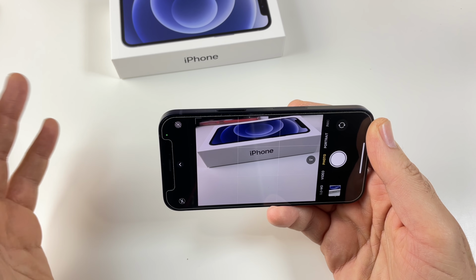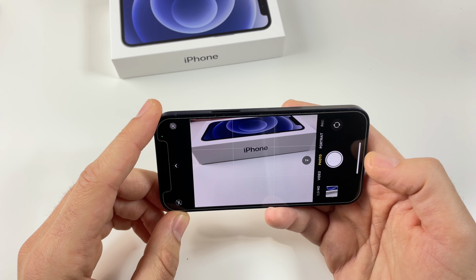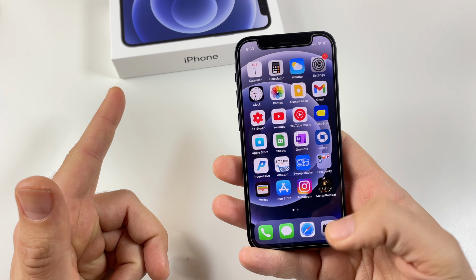And when I'm editing, I would like more canvas to do that work on. So I love the camera. If you want portability, you want a pocket camera, this thing is an absolute beast. Take a look at the samples and let me know your thoughts.